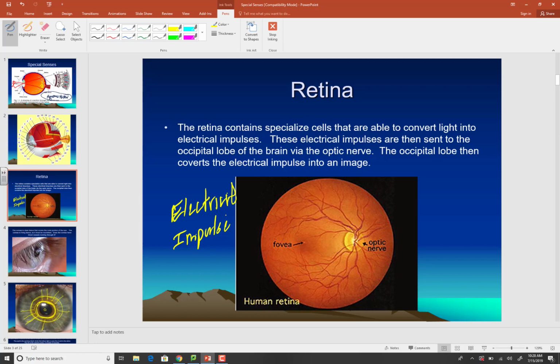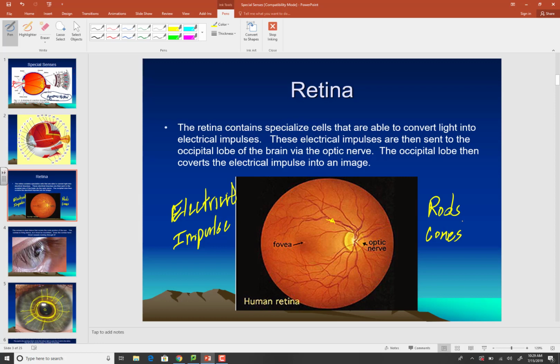Now, a couple of things about the retina. Number one, the retina is the only part of the body where you can actually see blood flowing through an artery. So it is not uncommon, especially people with diabetes who develop these plaques in small arteries. They should have a dilated eye exam every year. And what doctors are looking for is actual plaque buildup in these small arteries. Also, within the retina are specialized cells called rods and cones. So these specialized cells take the photons of light and then convert them into electrical impulses.